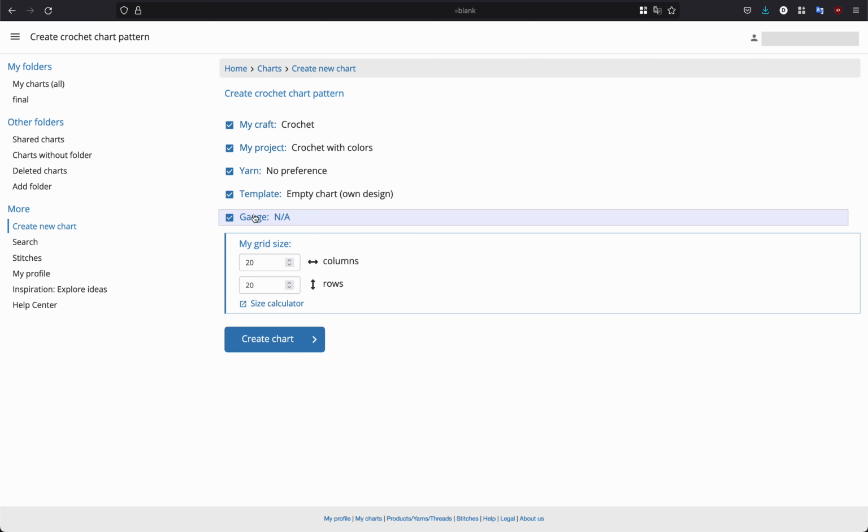I have made so many graphs and tapestries at this point that I really know what size my things will be just based on the columns and rows I've used, just because I've probably made something that size before. I think a good starting size is a 40 by 40 because you're able to capture some amount of detail but not be limited or have it be too big, because honestly it's very easy to go big until you actually start crocheting and then you're like, why did I do this? So I'm putting in 40 by 40 because I want it to be square. And I will say that it will not be square unless you use single crochet. If you use half double crochet or something, it's going to keep getting taller and more stretched. So just keep that in mind.